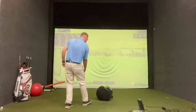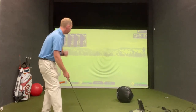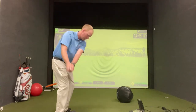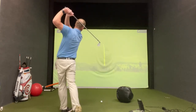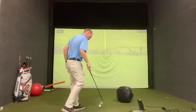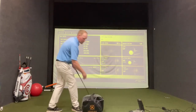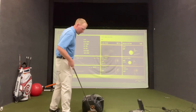Okay, so let's just get the impact bag out of the way here. Now during this swing, I just want you to feel the same thing. Walk pretty straight there. This is really helping with, like I said, club face awareness.